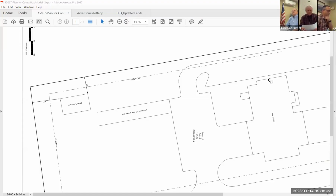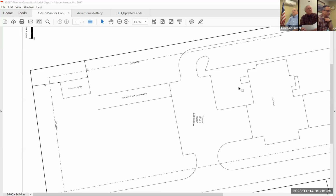The site plan here that LaRose drew up for me. Get your perspective on the far right. Says fire station. That's a fire station, the existing parking lot. The left upper corner, that is the structure we're talking about. And this right here is a 20-foot wide gravel driveway coming off from the existing parking lot. It will not be accessing from Firehouse Drive. It'll be accessed from the parking lot of the existing fire station.